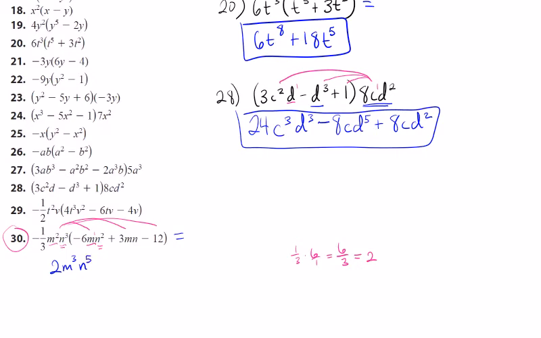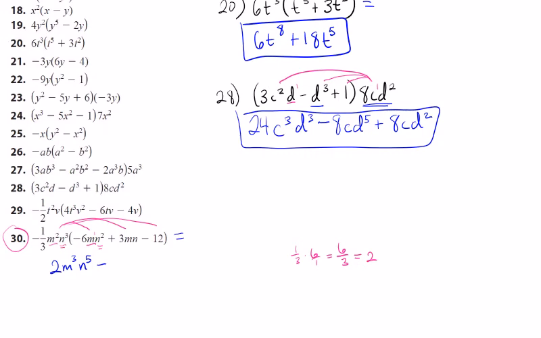All right. So now we're going to do negative 1/3 m squared n cubed by positive 3mn. So negative multiplied by a positive is going to be a negative. 1/3 times 3 is just 1, right? And I could put a 1 there, but it's going to end up being an invisible 1 because there's other terms. So if there were nothing else there, I'd leave the 1. But since I'm going to have m and n, I'll leave the 1 out in this case.